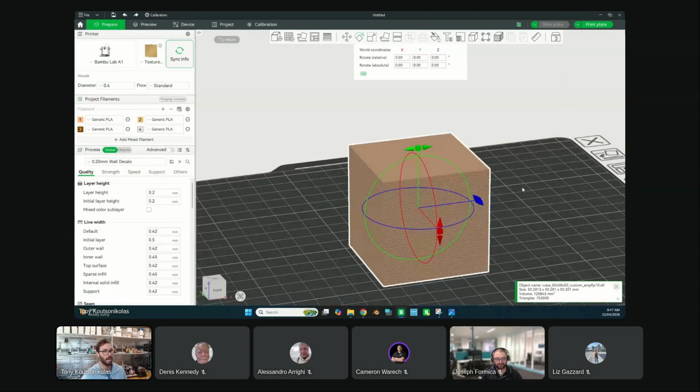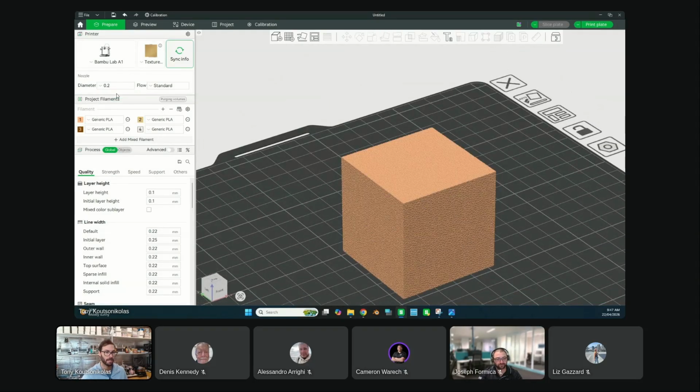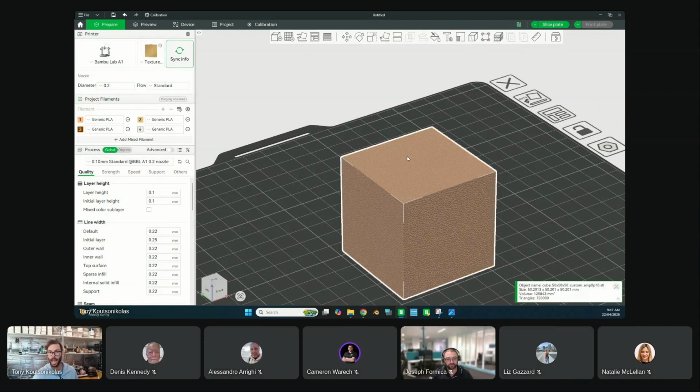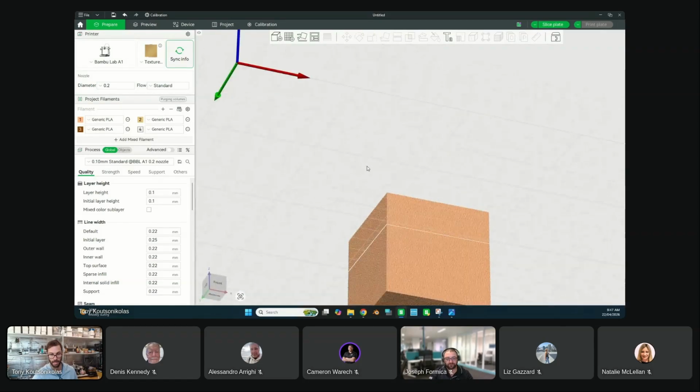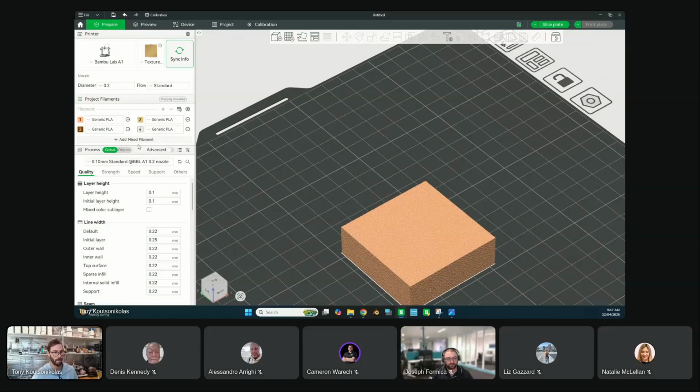Smaller nozzle, or line width. Okay, let's try that. Let's go diameter 0.2. Now, so it doesn't take 10 years to slice, I'm just going to put it down to here. Same thing. The bottom won't apply. It'll just be flat, but we'll see if it works on the top, okay?